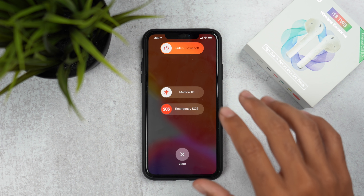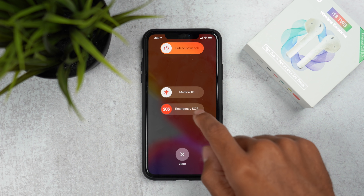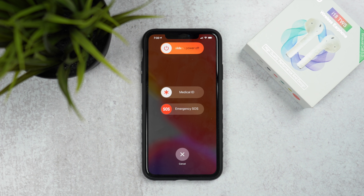Another change: the power-off menu, where you see Emergency SOS, Medical ID, and 'Slide to Power Off,' is no longer black. You now see your wallpaper blurred in the background — a very different look from the plain black screen before. It's a subtle change in iOS 13.2 developer beta 2. Those were all the new features — let me know your favorite in the comments, and also share your favorite new emoji!